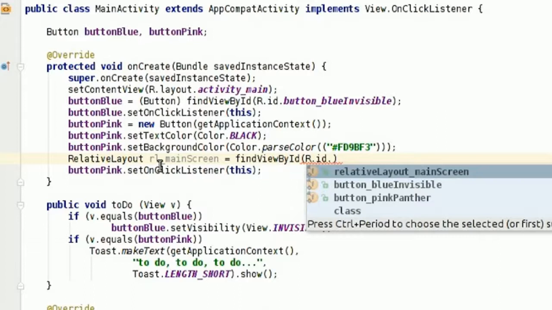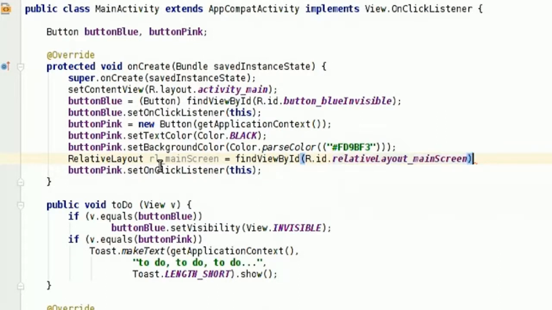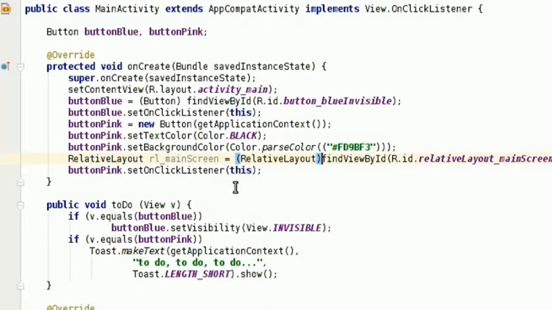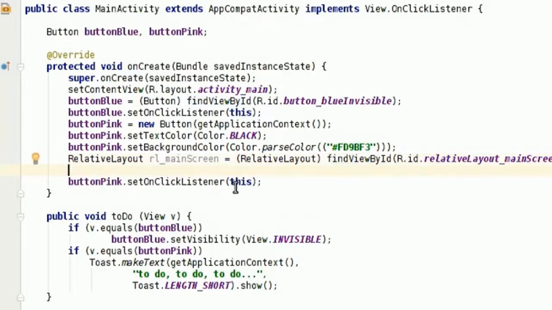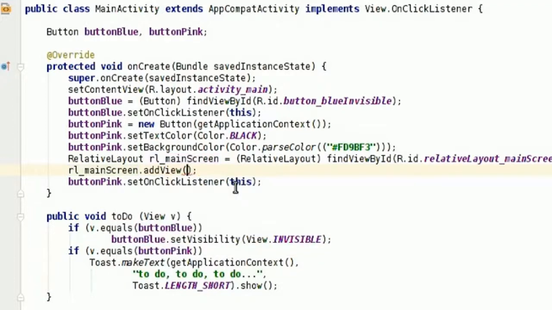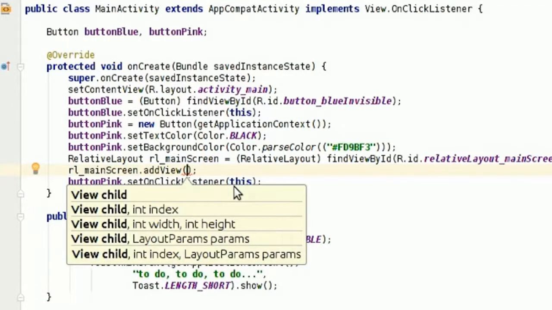So it was relative layout my screen. I need to cast that in order to transform it into a relative layout. Okay, and now I can just use the add view method to add the pink button to this layout.